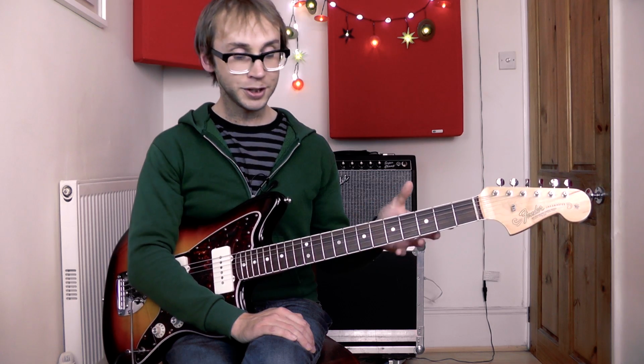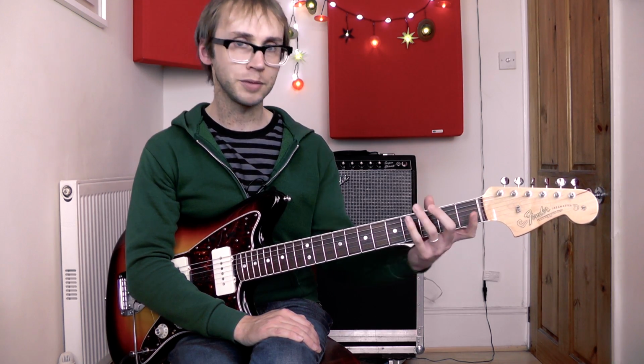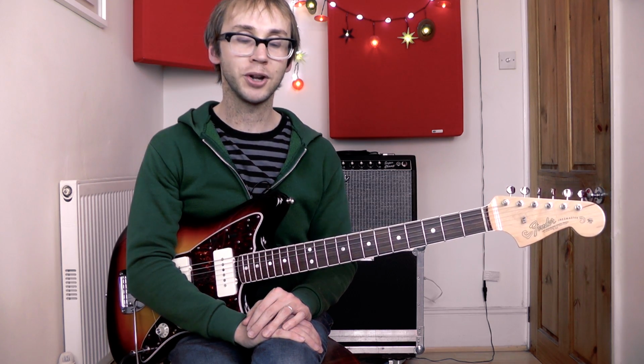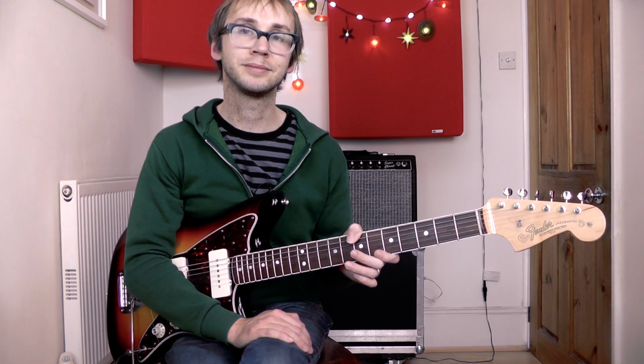Now, I'm not going to pretend this is particularly easy to play, but I do think it's fairly approachable for the non-jazz specialist. There are a couple of nasty little stretches in there, but other than that, I think it's doable for the non-jazz player. So I urge you to have a go at this. Anyway, let's get to it, and I'll show you how it's played.